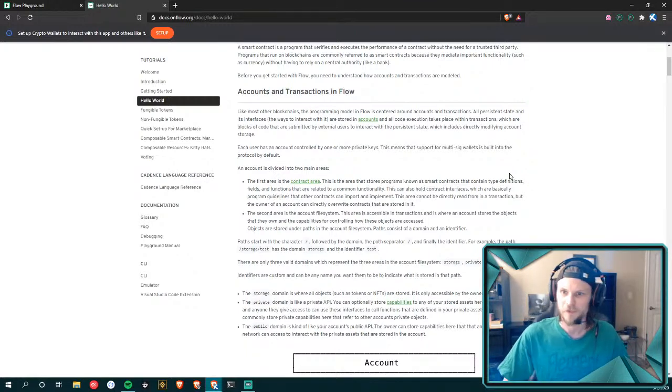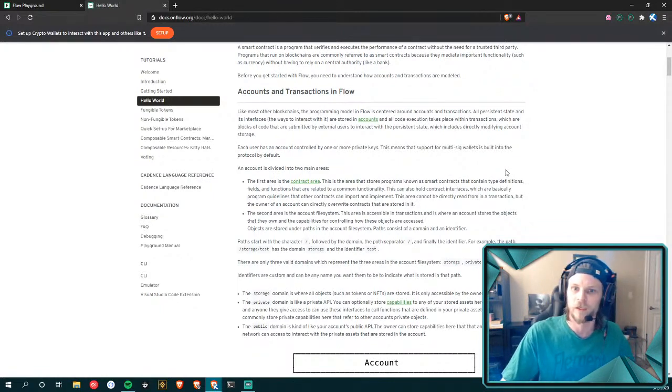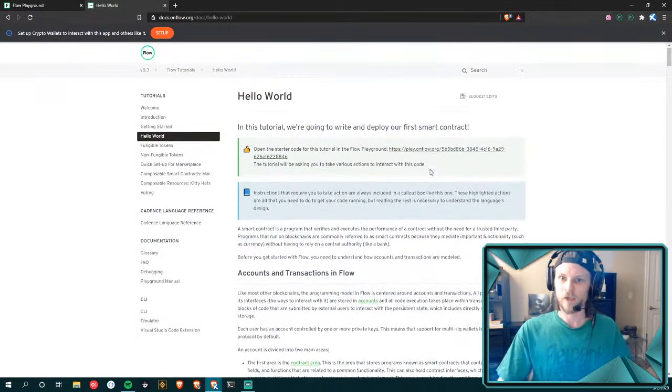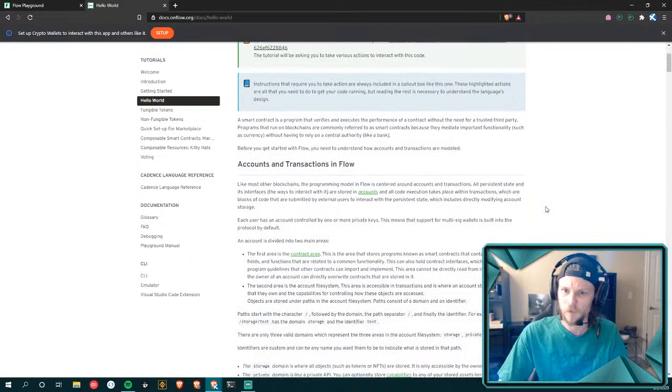And hopefully questions start coming as we work through these, because we'll get to some pretty important stuff pretty quickly. By the second step of the Hello World tutorial, we'll start working with resources in Flow and Cadence, which is one of the most exciting and powerful things about the language in terms of managing your assets. It's one of the things that really makes it different from Ethereum and other languages that still centralize all of the data in one account ledger. This does things a little bit differently, and we'll dive into that deeper once we build our first resource.